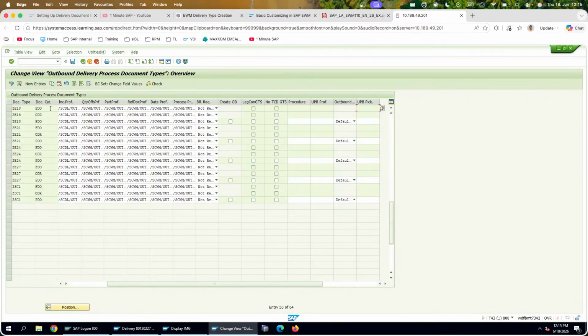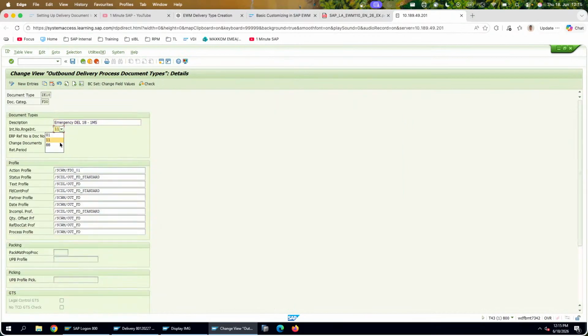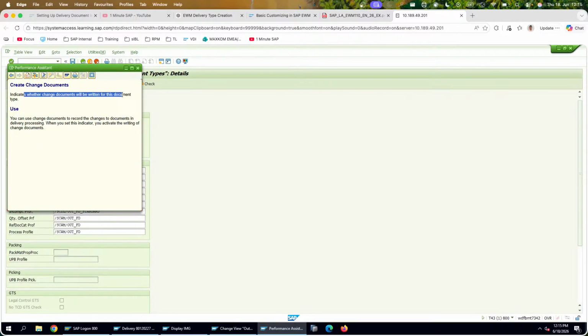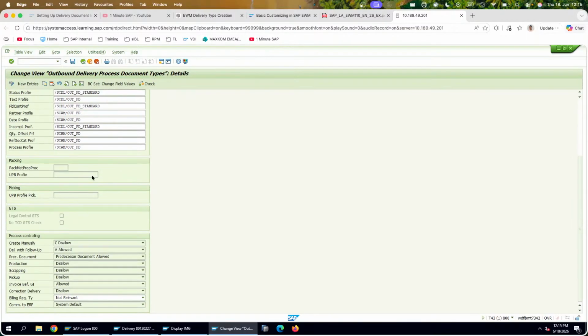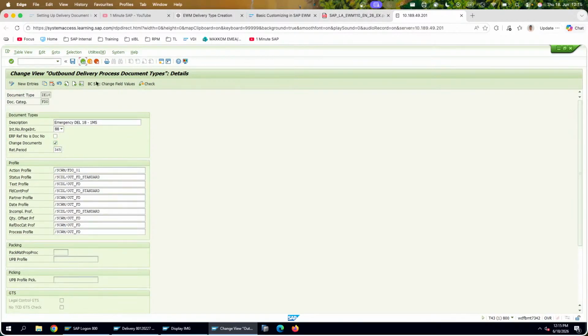FDO is 88. Double click on this. Need 88 number range. Change documents mint. Okay, so actually nothing. And PDO, I need 77. All right.